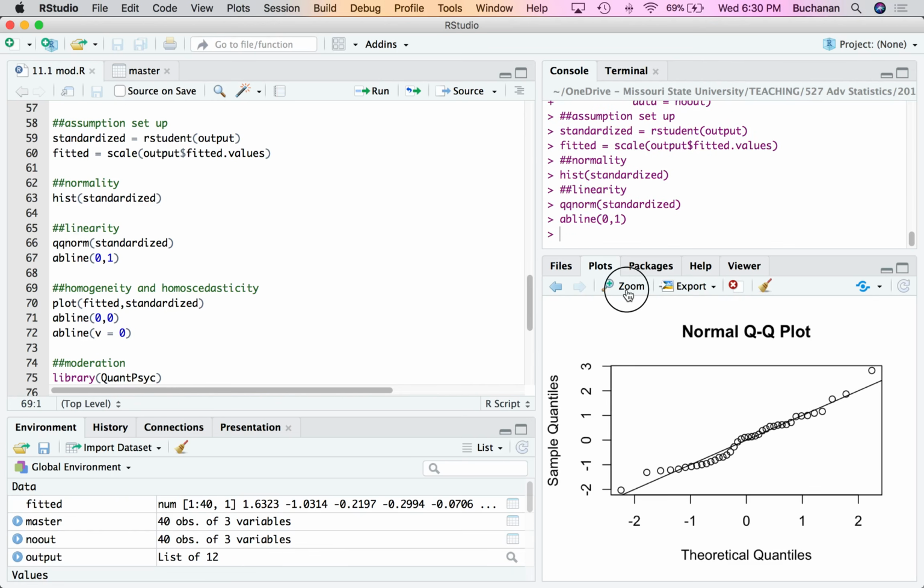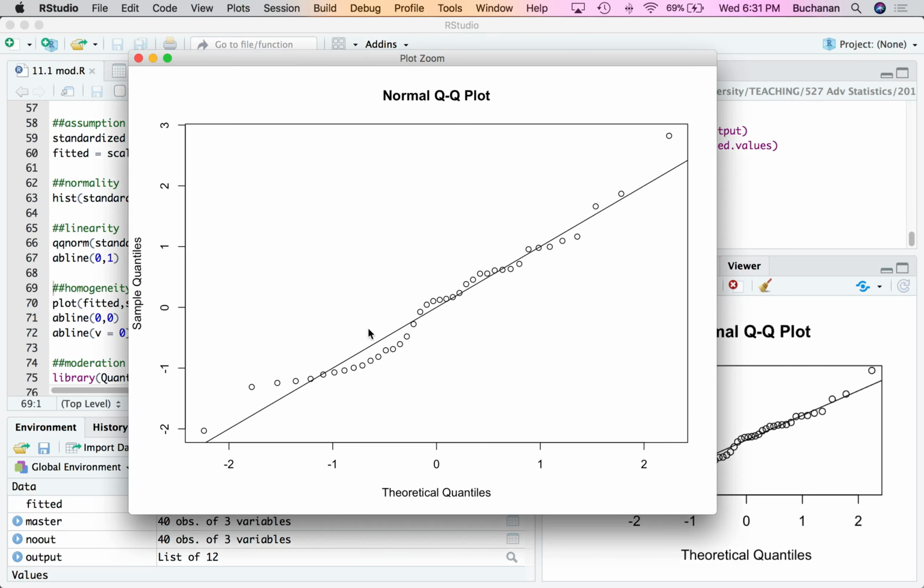If I look at linearity here, it's pretty good actually. It's a little squirrely, but mostly pretty good. You'll notice here that the number of dots, we have a small data set, so it might be causing some of our problems.